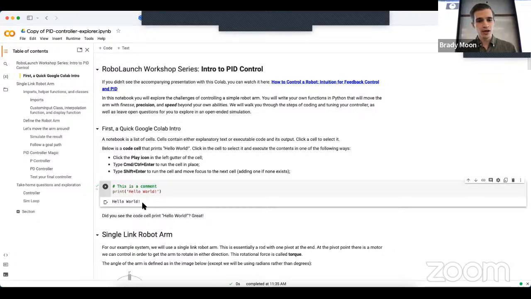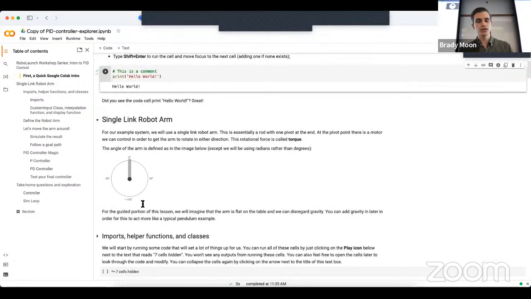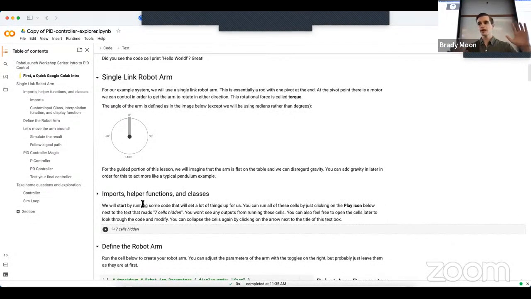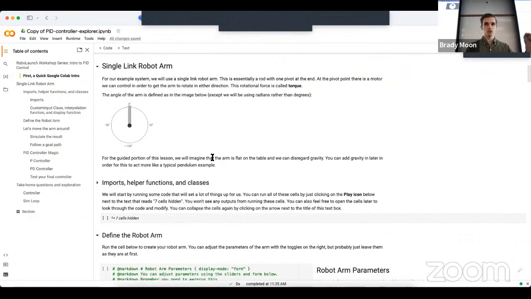Okay, now the system that we're going to be doing is, again, Teodor's example of this arm. For most of this example, we're going to imagine we're looking down on the arm, like if you laid a clock on the table and we're looking at it. So we're just going to ignore gravity, so we can keep our system simple. Again, the angles are going to be defined like Teodor said before, except we're going to be using radians just to make our math a little simpler. And again, there's a motor at the center, which can apply some rotational force, which we call torque, and that will get it to spin clockwise or counterclockwise.